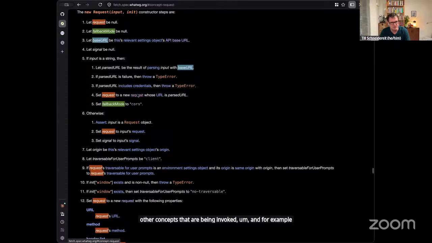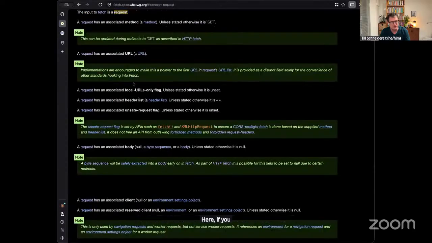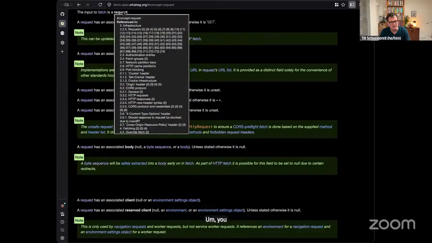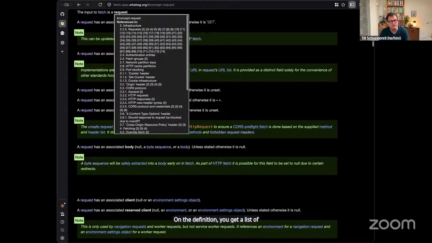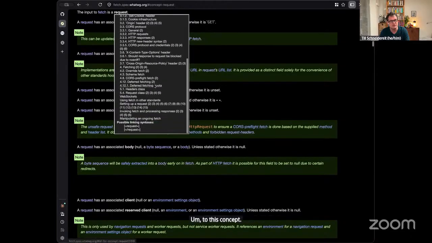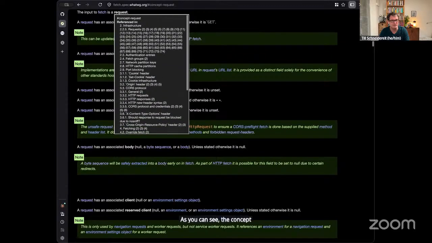For example, if you click on one of those, you get a jump to the definition. If you click on the definition, you get a list of references to this concept. As you can see, the concept of request is shockingly used a lot in the fetch spec.